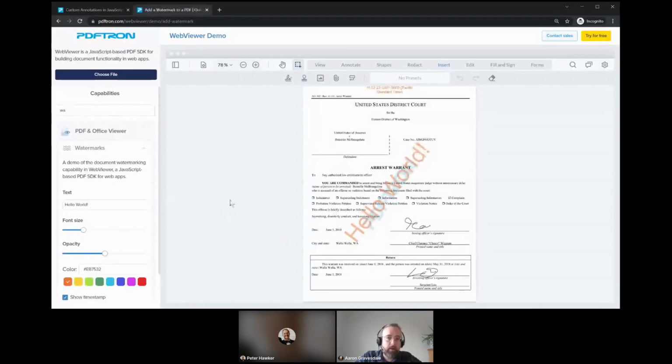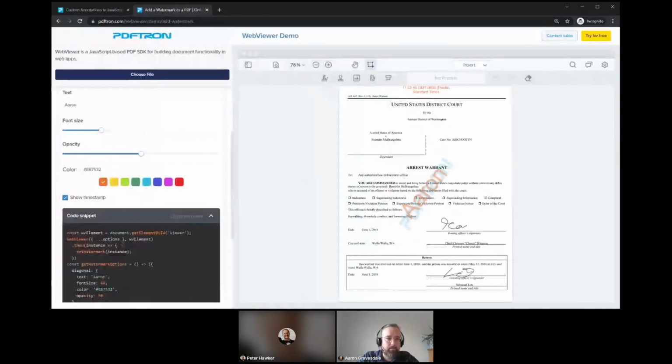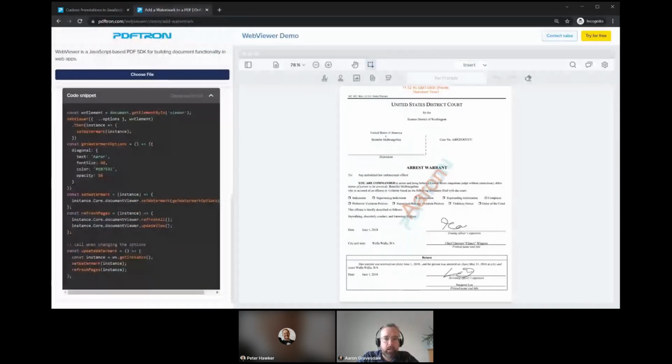Like if we have sensitive information that we want to restrict how it's shared, or just have a better idea of who might be leaking information, then our watermarks are a pretty useful way of doing that. So here we have just "Hello World" printed on there, but this could be something instead, like user information. So it could be my name, and here we have this timestamp at the top in this watermark, and in terms of the actual code to make this happen, it's just a quite easy high-level API in JSON for adding this onto the page.